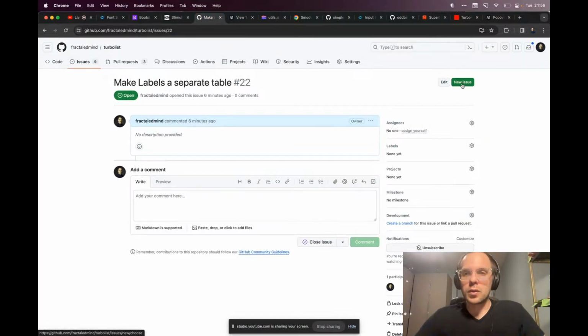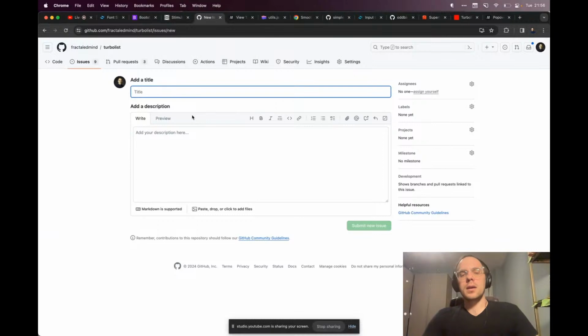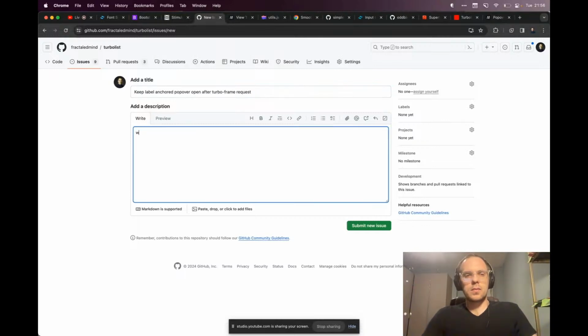But I'm running out of time, so let's write these up as issues. Keep label anchored popover open after turbo frame request. We'll probably need a Stimulus controller to mimic the behavior of details open.